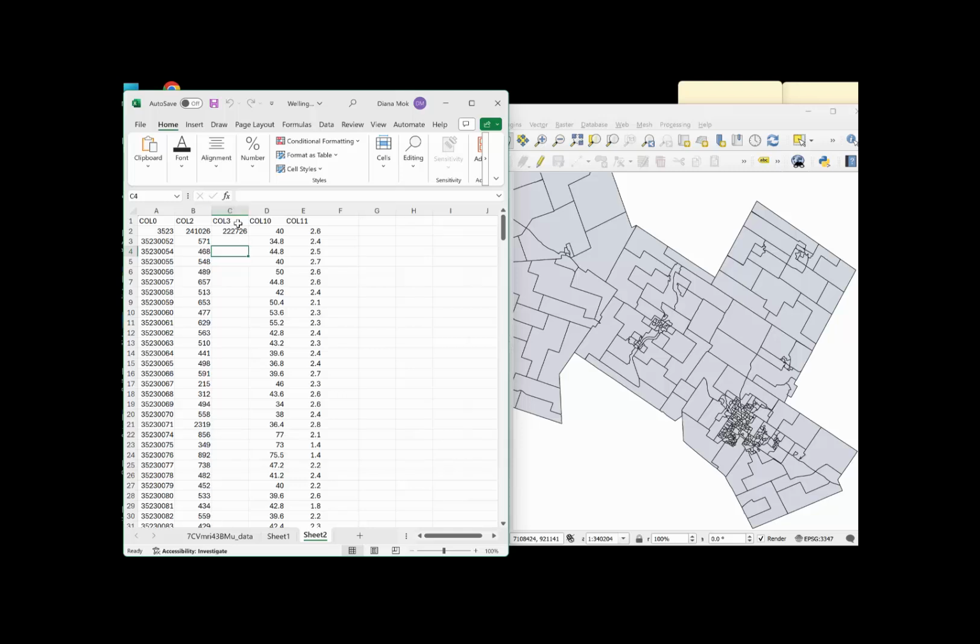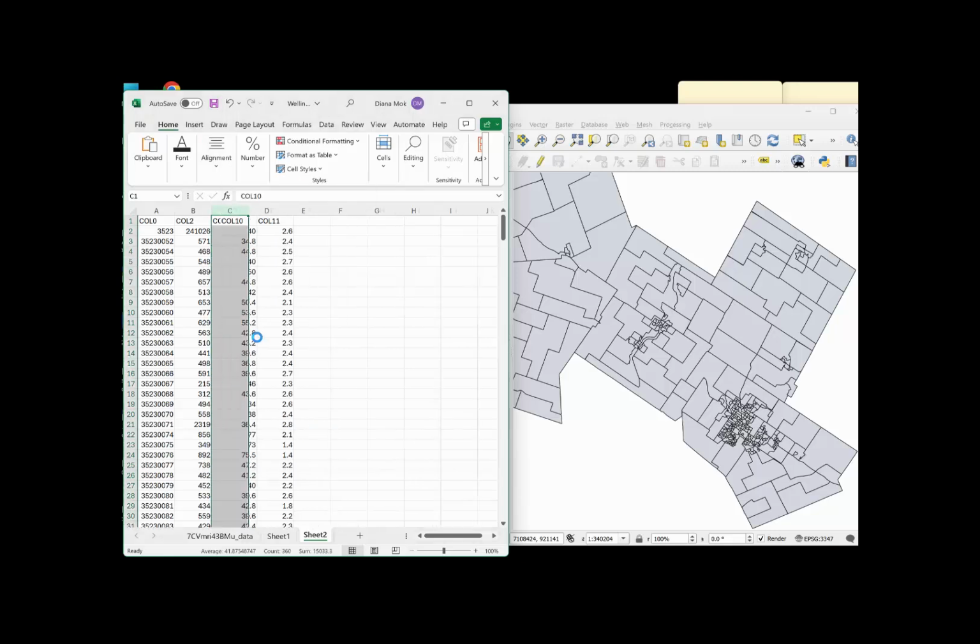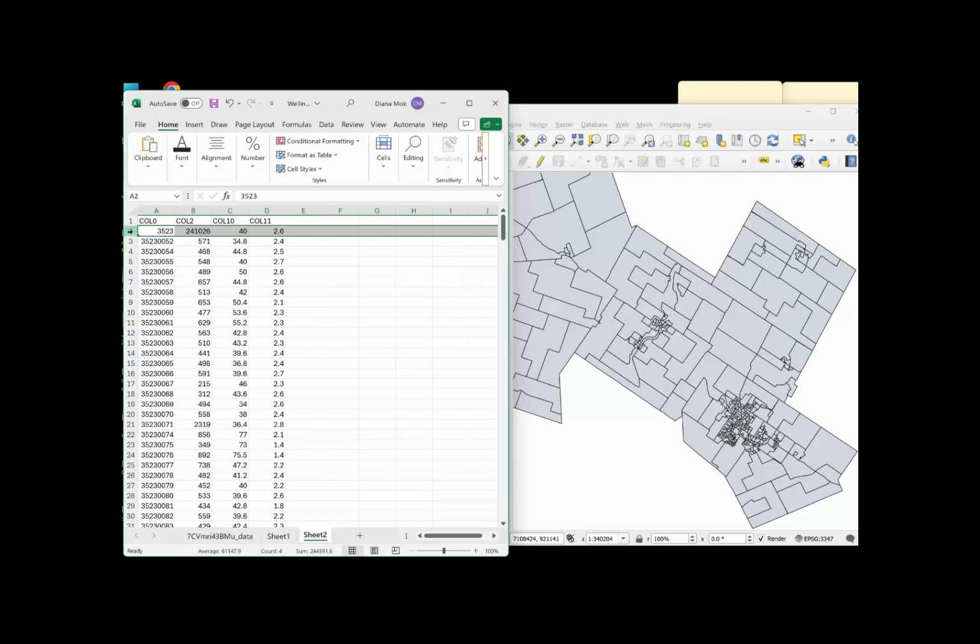I only have the total without the actual observations, so I might as well delete this column. And the first row, it's simply an aggregate of everything below, so I might as well delete it as well. Relabel the columns. This is DAUID, using the exact variable name as the one in the QGIS shapefile. Column 2, it's population 21. This is median age and average household size.